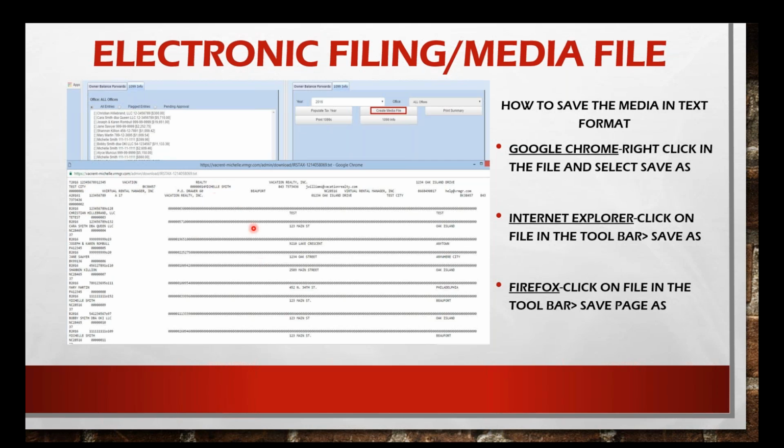Okay, and that media file is going to create, as you see here, in text form. And then I have included the different ways to save that text file depending on what browser you're using. They're all a little different. This information will also be available for you on the blog, so you can refer back to this webinar at any time.